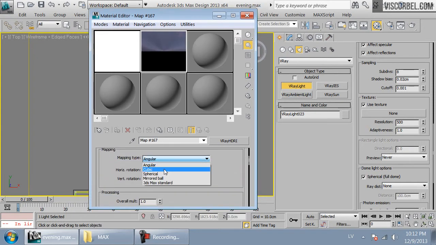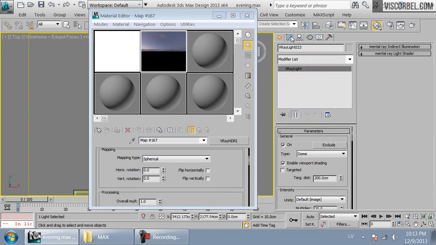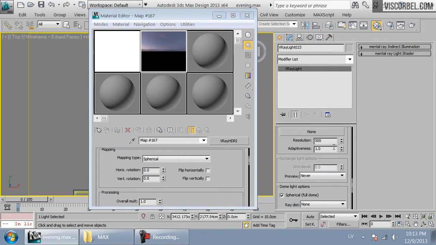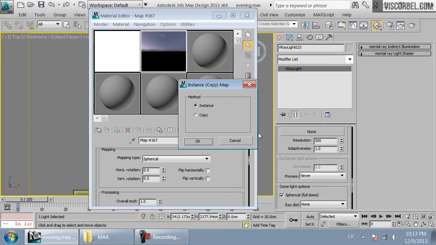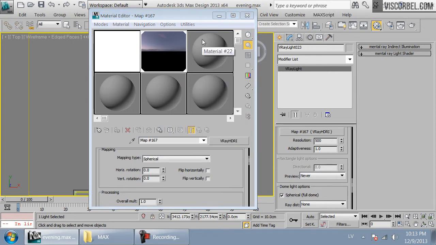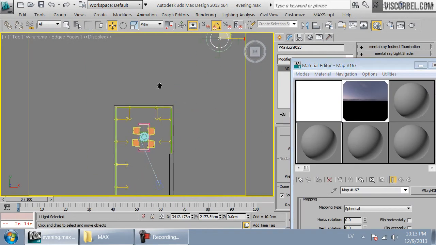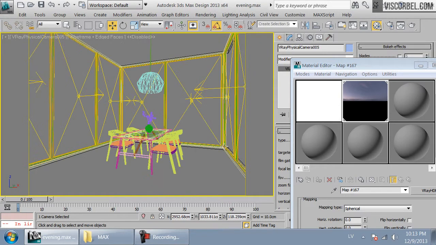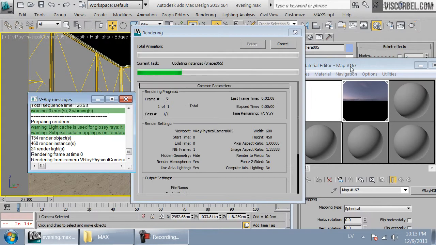So change the mapping type to spherical. And drag it into the texture slot of your V-Ray light. Just instance here. And let's render.